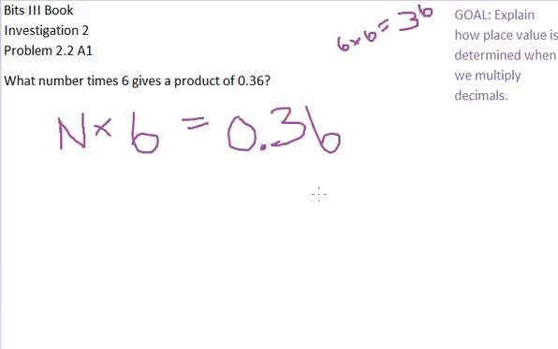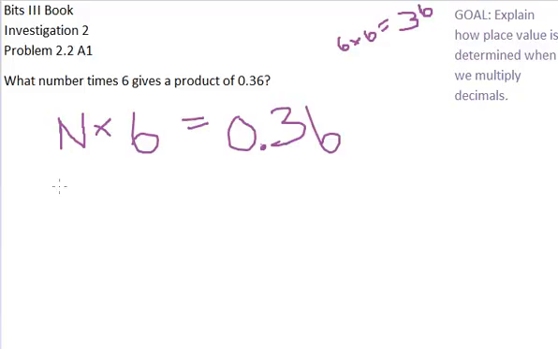Yesterday, we were talking about how when we have a value that's less than 1 as our answer, like 3600, when we have a value like that, when we're multiplying, we talked about how this means we're multiplying by a fraction or decimal. So I can use this because our answer of 3600 is less than 1. So I know that the number that we're missing must be a decimal or a fraction.